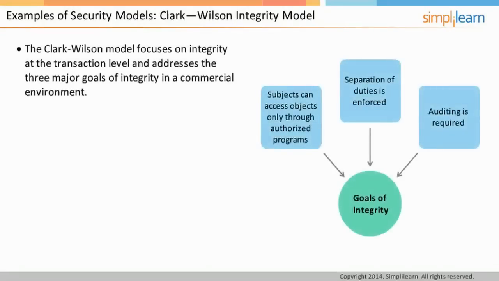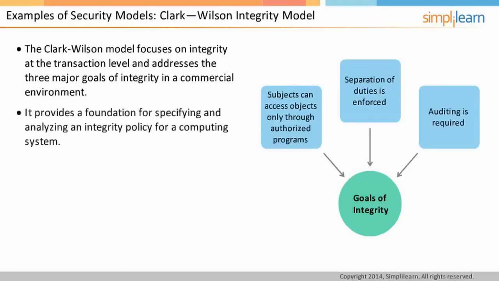In this screen, we will discuss another example of security models, the Clark-Wilson Integrity Model. The Clark-Wilson model addresses the shortcomings in the Biba model by focusing on integrity at the transaction level and addressing three major goals of integrity in a commercial environment. The Clark-Wilson Integrity Model provides a foundation for specifying and analyzing an integrity policy for a computing system.